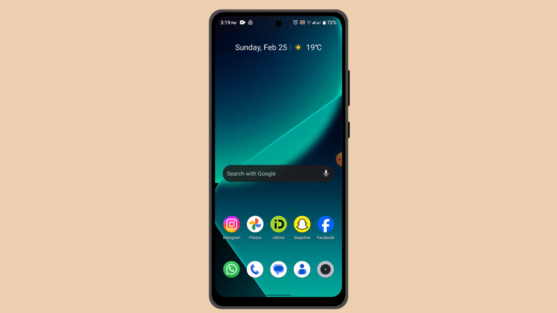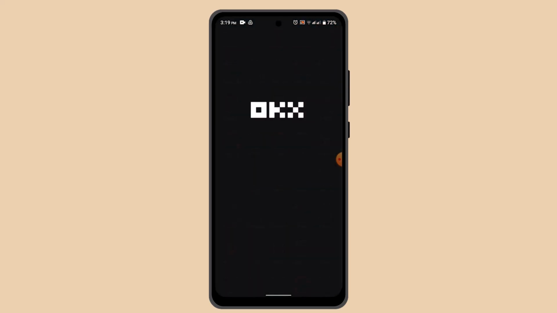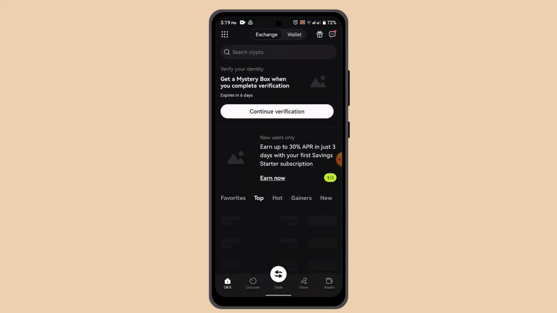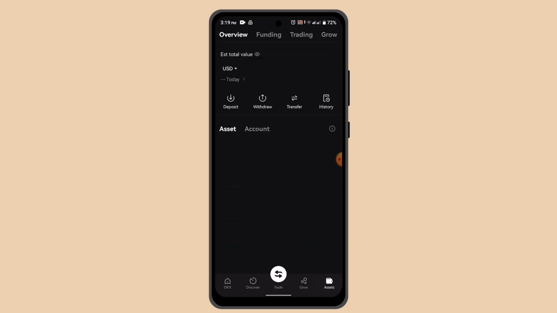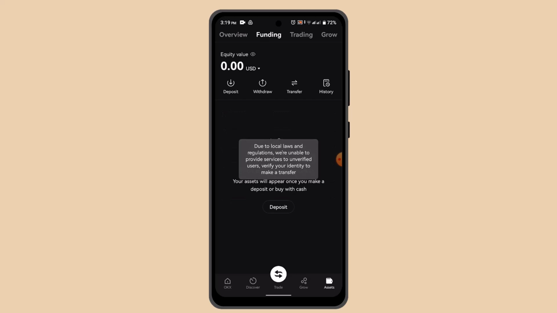Now first thing, you have to go ahead and log in to your OKX application, and then you need to select the transfer and withdraw tab. So for that, go to the asset, and here you need to go ahead and select the funding, and under it you'll be able to find multiple tools. So right in the center there is transfer. So go ahead and tap on the transfer button, and after that you need to select on chain as your withdrawal process, and you have to select the available crypto you want to withdraw.